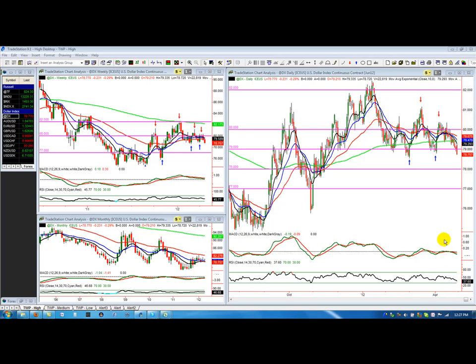Now last week Nick was talking about on the dollar index daily chart here that we're still making higher lows, but we'd put in our first lower high and price looked like it was rolling over. He said based on what he was looking at on the other currencies and on these charts, he was thinking that price would push down to this 79 level, and he was looking for trading opportunities all the way down to there. And that's exactly what happened last week.